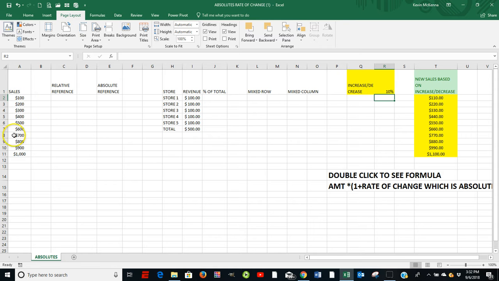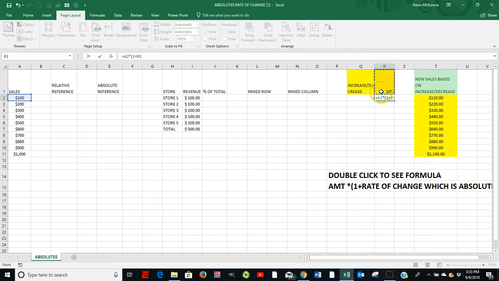So let's come over here and let's work through our example. Here are our current values, 100, 200, all the way down. We're going to be looking at a 10% increase. So we want to see what the new amount will be. It's a formula, equal sign. Click over here on the A2, multiplied by, open parenthesis, 1 plus our rate of change, which is in cell R1.